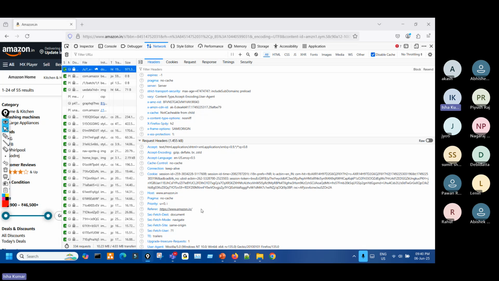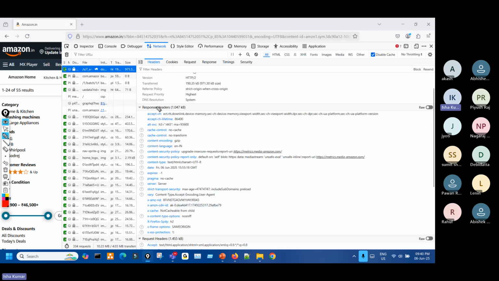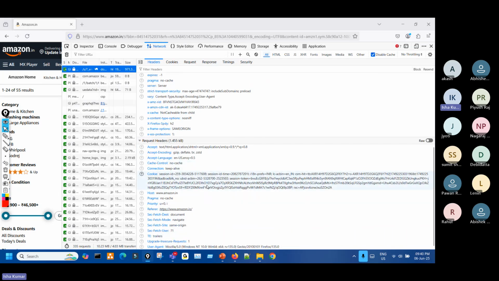In the same way, in the response header also, you see cache control, content type, date, some things are there. The blue thing that you see is an attribute name with a value. The values change; they never remain the same. They change from website to website, response to response.